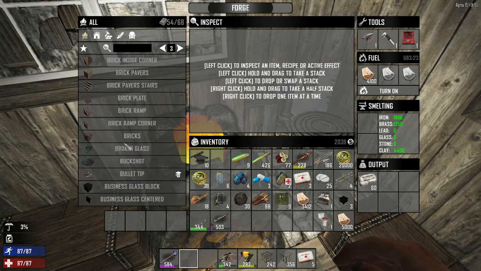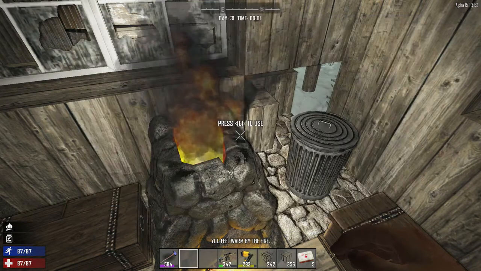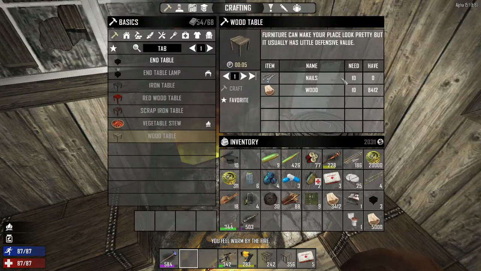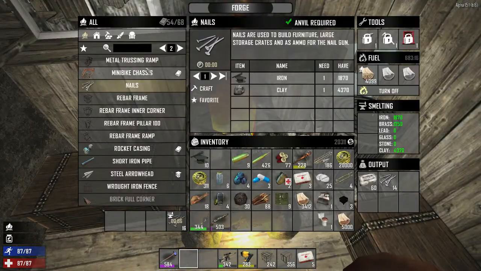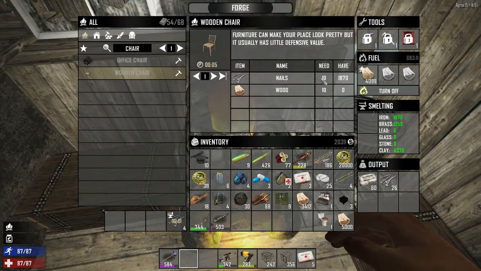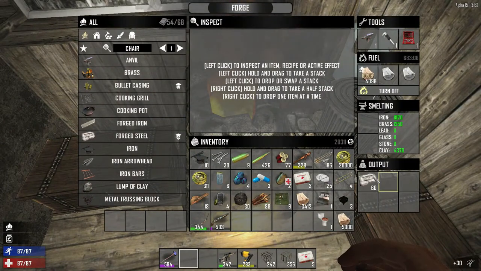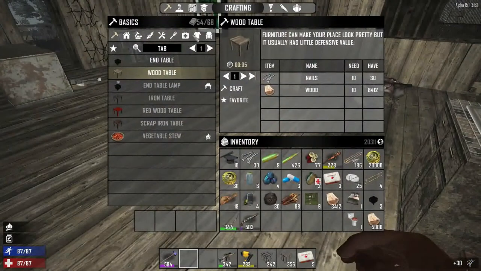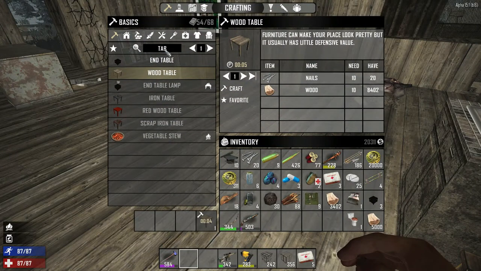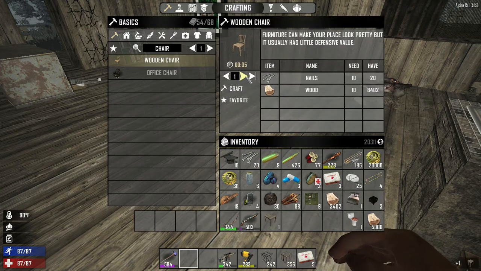Where the hell are the nails at? Did I just see them? Alright. Let's say like 30 of them. I know they only take like a second to build. No, we only need 10 anyway. So, you know what? What do we need for a chair? For a wooden chair? Okay, we do need nails. So, we're only going to get 2 though. So, we actually have enough. We actually have just enough. So, we'll craft one of those. And let's get 2 wooden chairs. I only want 2.